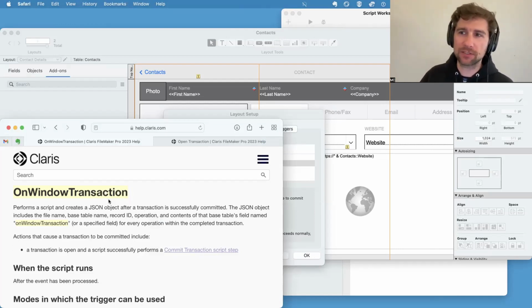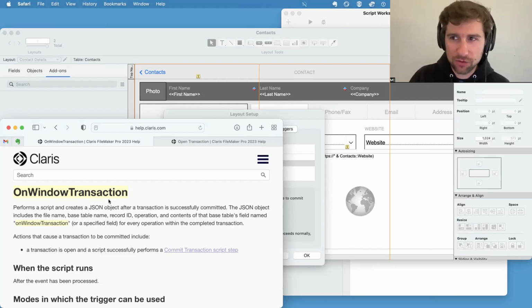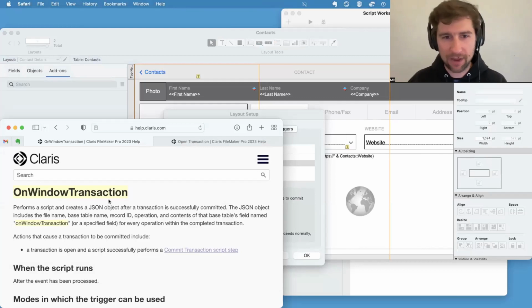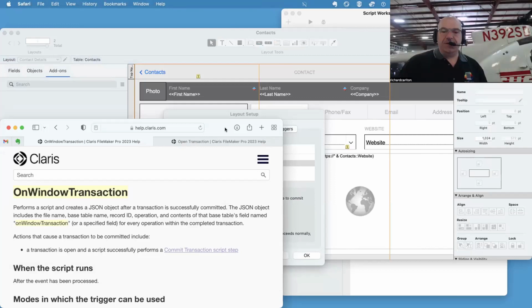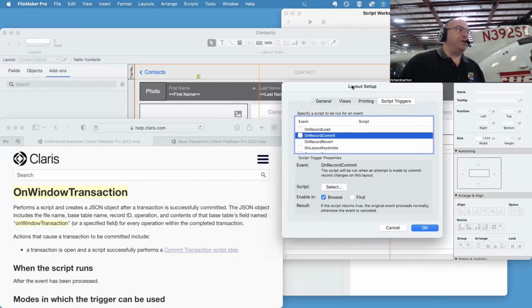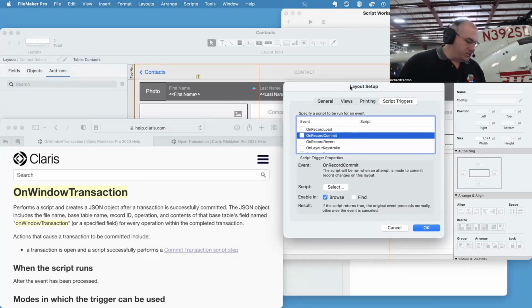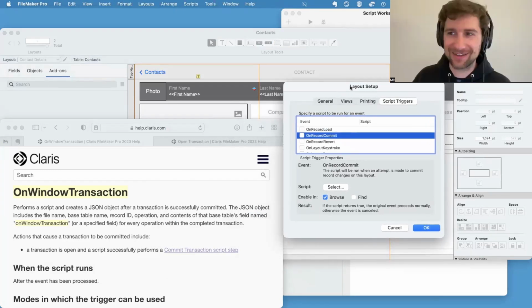You could almost think of this like the on-object keystroke versus on-object modify. On-object keystroke happens before the data is entered, while on-object modify is after the data is entered. So I'm going to intervene right here. It's almost at the same time, but once again, we're back to this being like horseshoes, hand grenades, and nuclear weapons, right? We had this the other day.